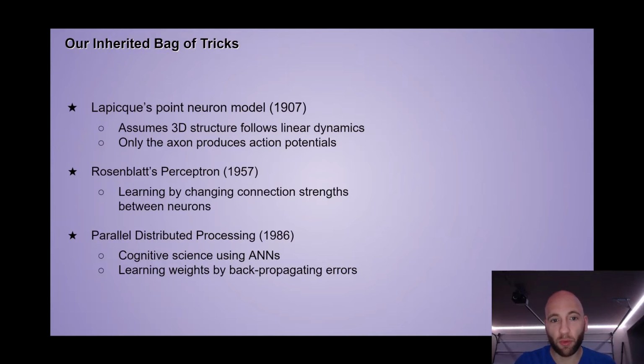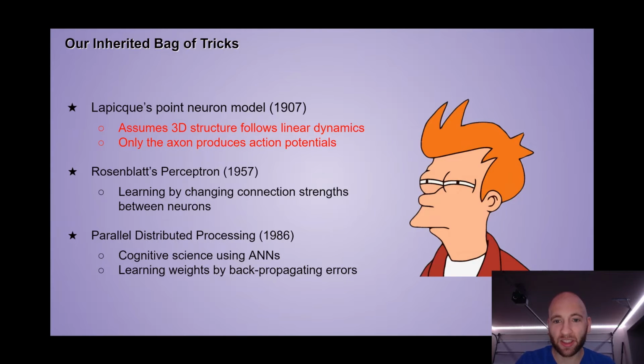Given these three points of history, they get you quite a far way into the bag of tricks we've inherited in deep learning. I'd like us to really look at this oldest assumption from the Lapicque point neuron model. I'm going to try to present as much evidence as I could find in the last couple weeks about the 3D structure being abstracted away and replaced with just linear equations when that is not appropriate. And we've also discovered there are a lot more action potentials, a lot more places where spikes occur, than just at the axon hillock.